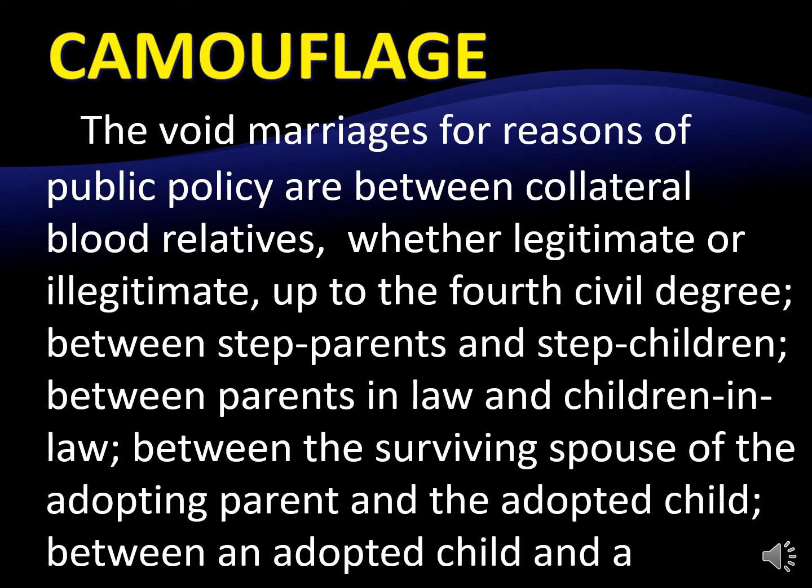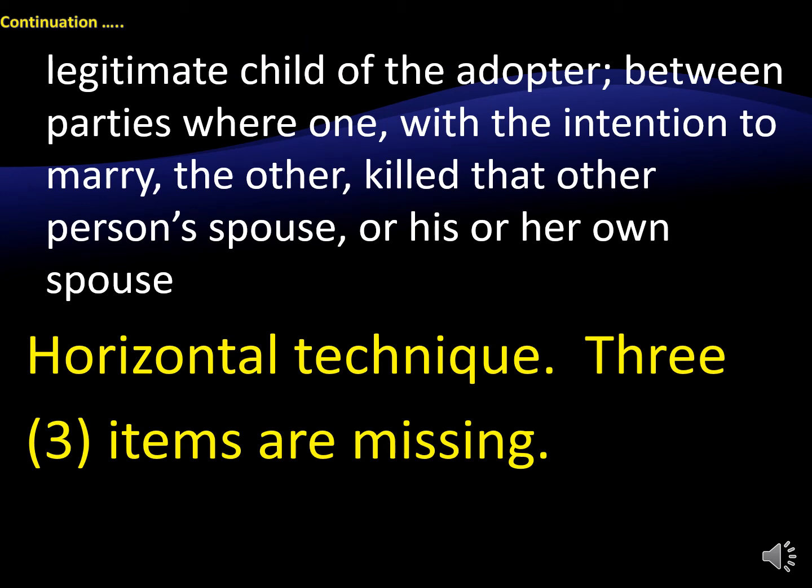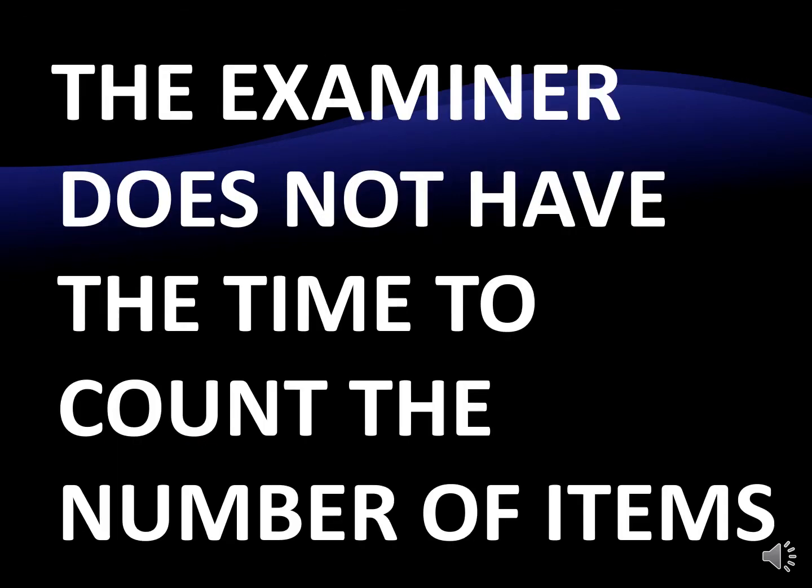So you have this, and then notice. If you're going to read carefully, you will notice that 3 items are missing. But your examiner does not have time, and it's highly probable that as a result of this, he must give you full credit for it. So I said, use the vertical and horizontal type for exposing a complete answer and camouflaging an incomplete answer, especially in instances where you have enumeration questions.